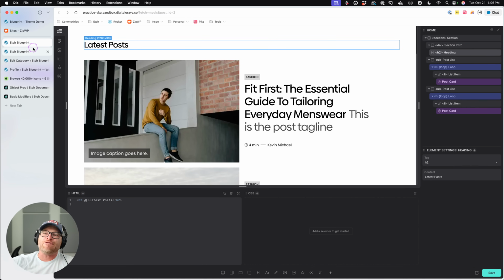If you're a Tailwind fanatic expert, I get it. That's your workflow. You want to use it, then use it. But it's not the best workflow for page builders, okay? It's just not.